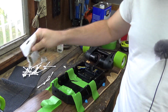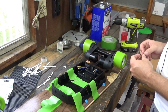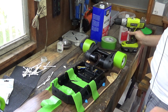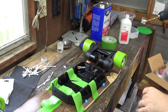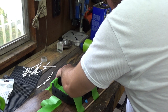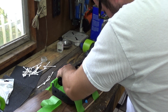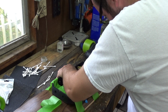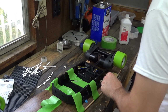But I'm going to try one hole, and I'm going to start it with the 1/4 inch just because these holes are 1/4 inch. And I'm hoping the enclosure will help guide me down to keep a straight hole. But this is very nerve-wracking. You only get one shot. So here we go. Okay, that went through really easily.